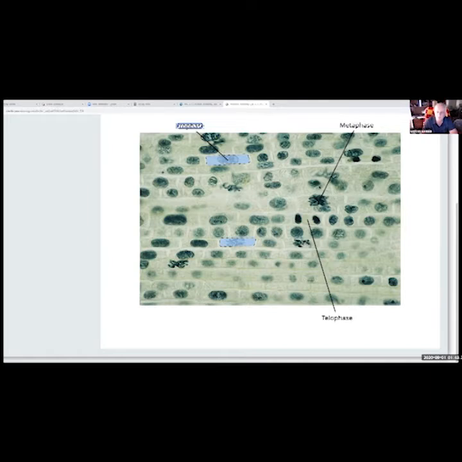Okay, you can see metaphase like right here. I think those are all lined up. Everything's lined up in the center. But this is their chromosomes. So there's prophase, and they're just starting to line up. So it's prophase just leading into metaphase. Perfect. Yeah, let's go to the next one.